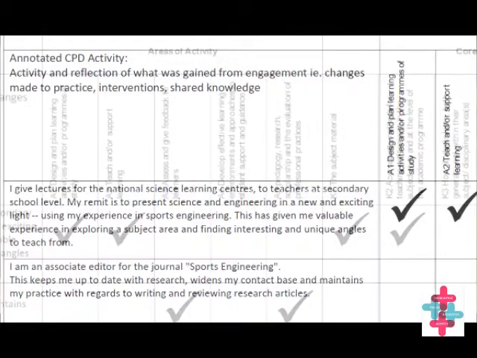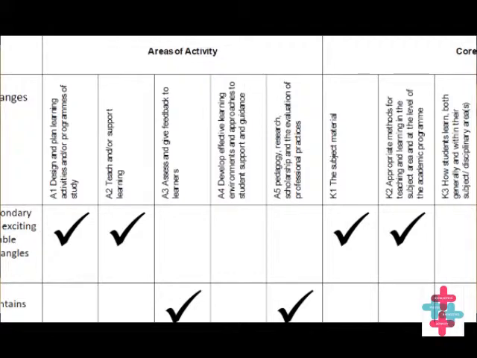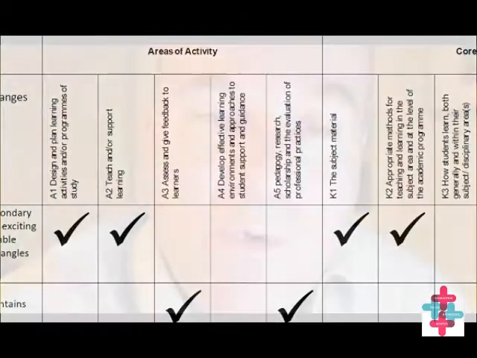And then of course we have the grid or the matrix. If we look across the grid now, we can see that there are ticks under several of the dimensions in the UK Professional Standards Framework. And that's essentially all you need to do. Explain what you've done and explain how that connects to the specification as described in the UK Professional Standards Framework. Quite simple really.